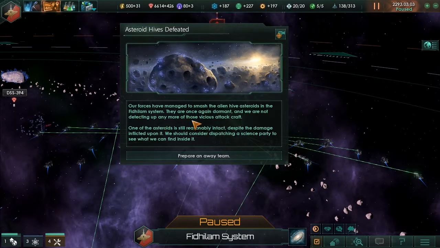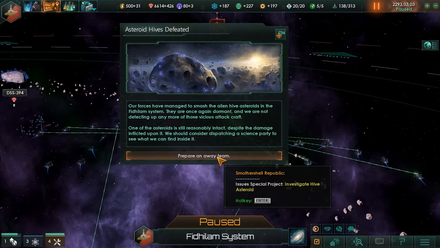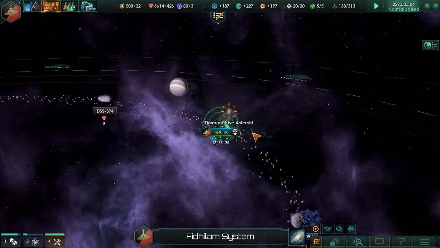Our forces have managed to smash the alien hive asteroids in the Philum system. They are once again dormant, and we are not detecting any more of those vicious attack craft. One of the asteroids is still reasonably intact despite the damage inflicted upon it. We should consider dispatching a science party to see what we can find inside it. Prepare an away team. Situation log updated.